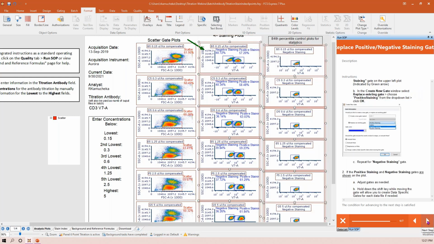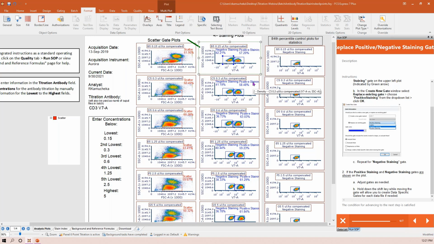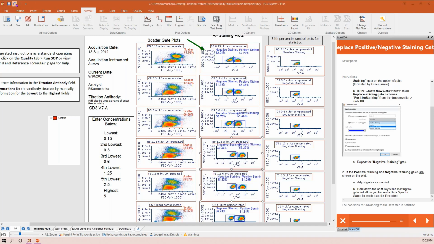When we move to the next step, now this is talking about replacing those negative and positive staining gates. It looks like they're pretty okay. We've got them situated in this first plot. You know, maybe we can extend out the negative a little bit here. And again, these are all going to be universal until I activate that data gate specificness, right? So if I hold that shift key down while I'm moving a gate, I'm going to create that data specific gate. And now all my universal gates are in the same place, but the one that I held down the shift key and moved has adjusted. Here we go. Just going to kind of move these gates. Oops. Let me undo that really quickly.